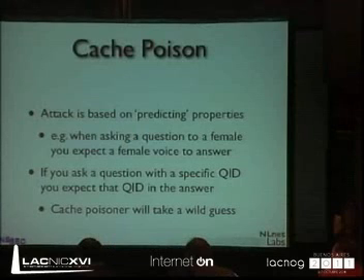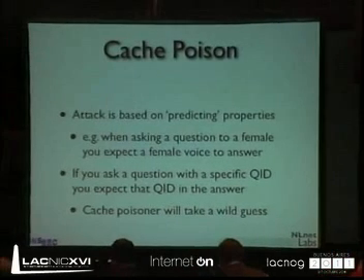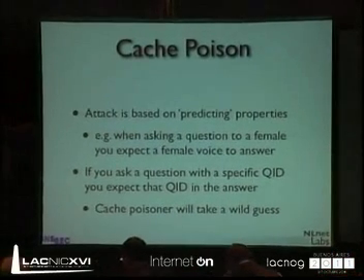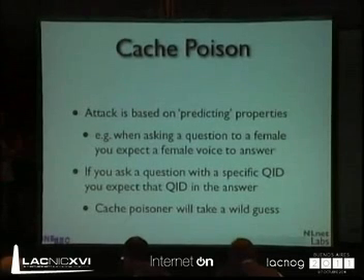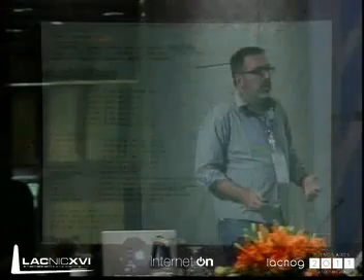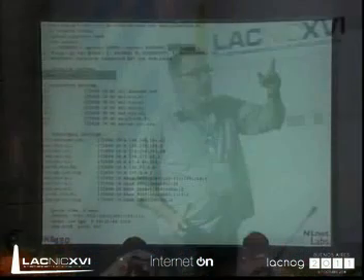What are those mechanisms? Well, one of the mechanisms is if I send out a question, I put a query ID in the field. It's just a number. And I expect that the answer that comes back has exactly the same number. So a server that will give the answer will just copy that field. An attacker that tries to inject an answer from the outside needs to guess that ID value. So they essentially need to guess whether I, as a server, asked a female for an answer or a male for an answer.